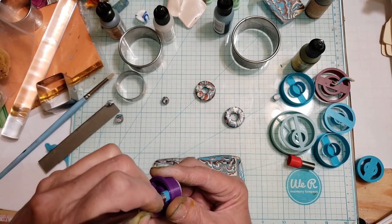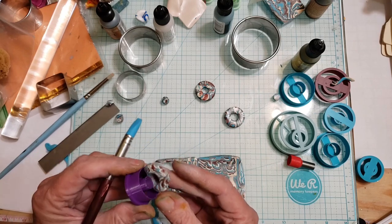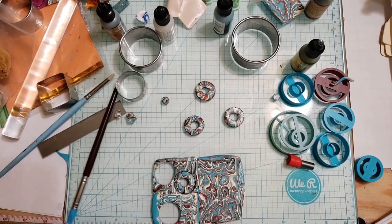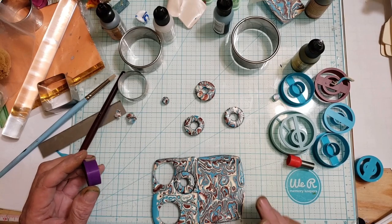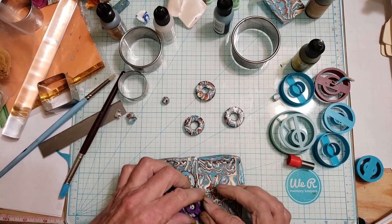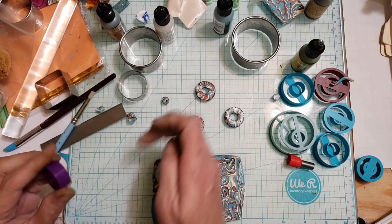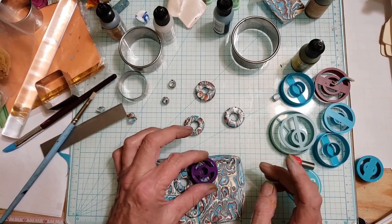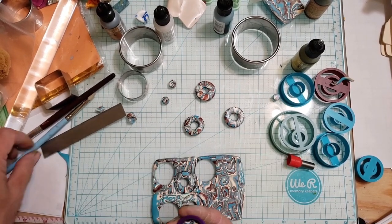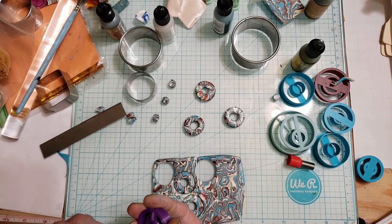This is definitely a Monday. Ugh. So we got a little deformed one right there. So what do we have? We have 1, 2. Remove that every time. So I pretty much just need 6. Now if I was doing a necklace, I would probably want double that.